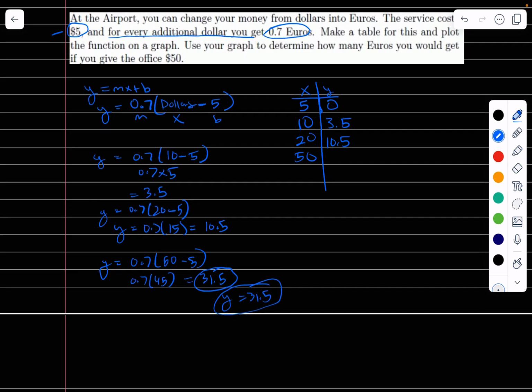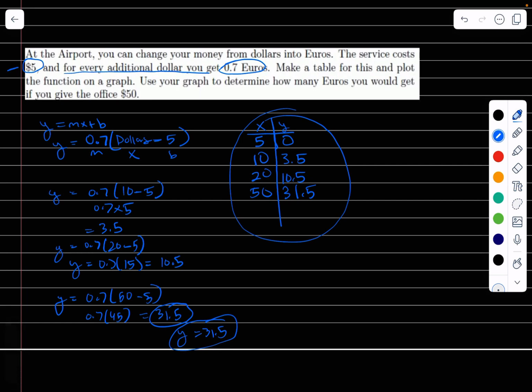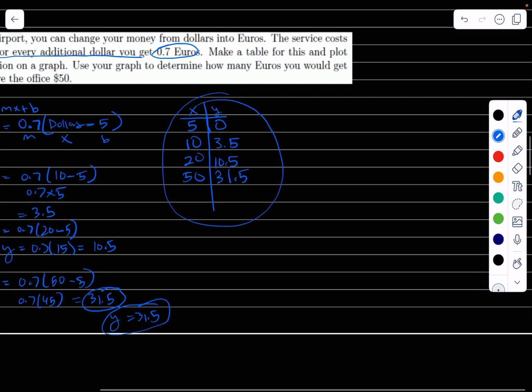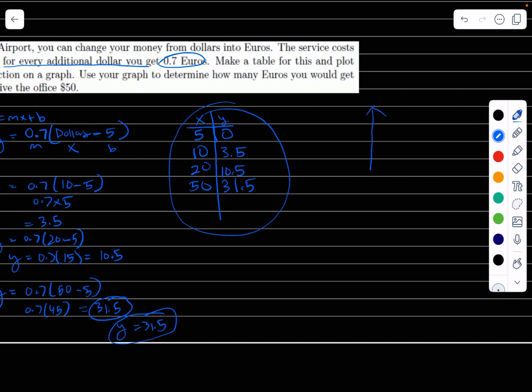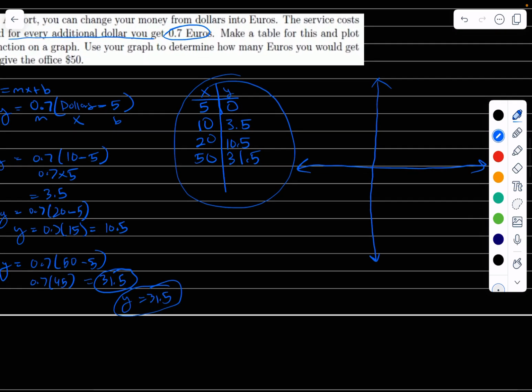They said make a table, which we did. That's the table. Now we just have to do one last thing: plot this function on the graph. So let's plot it. It's going to be the same old two-dimensional graph. We're also going to have to scale this, not by ones, because it will take too long. So we'll scale it by tens. So we have 0 here.